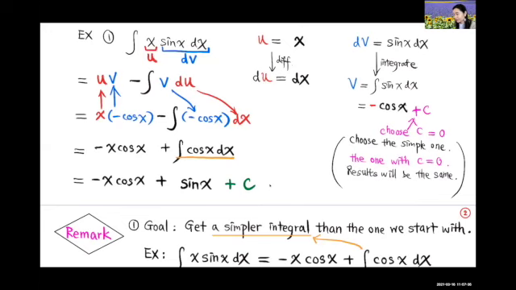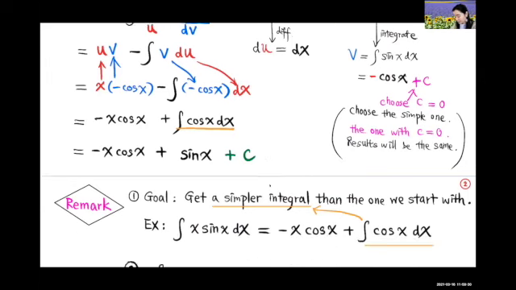So it's two different methods: the u substitution method, and the integration by parts method. With the u sub method, you just choose some function in the integral to be u, and then find the du. But with integration by parts, you separate the integral into two parts. One part is u, the other one is dv. And you follow this process here. Okay, let's practice a little bit more.